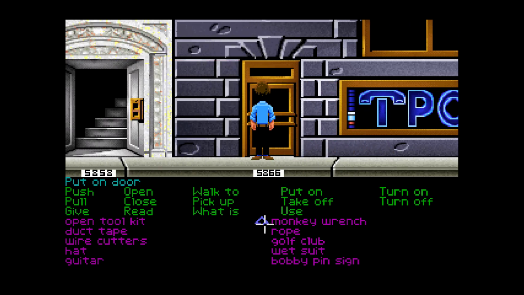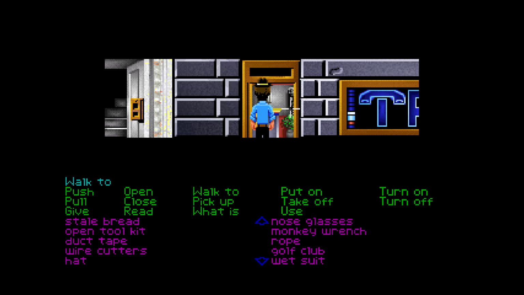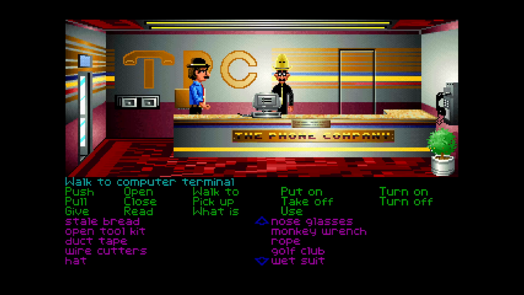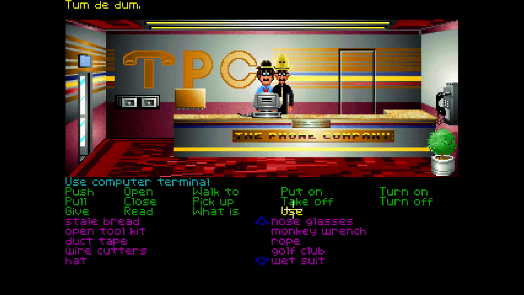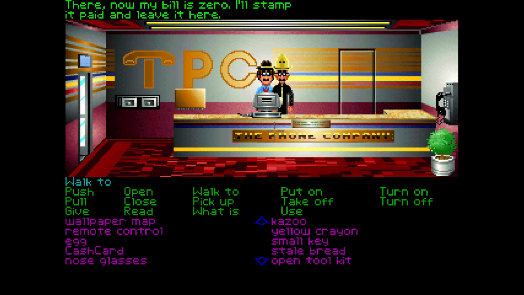Okay, so now we can put on the hat. We can put on the nose glasses. And now that we are cunningly disguised, we can open the counter door. Hello. And we can now use our phone bill with the terminal. There, now my bill is $0. I'll stamp it paid and leave it here.